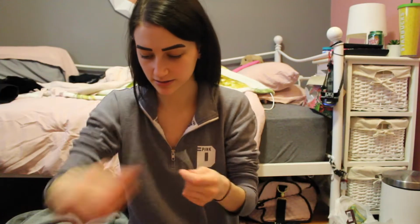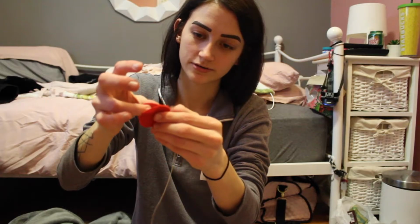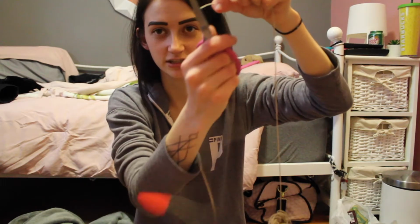I'm not gonna lie. So what you can do to prepare is take your twine and take two of these little heart things. These ones are stickers, so I assume you can get the foam ones that aren't stickers, that you can hole punch and then tie it through, but this is what I'm working with. So I'm just sticking the twine on it, and then taking another one and sticking it on the other side, so it makes them stick together, and then pick your length. You can always change this and then just cut it. So that is pretty much the steps.